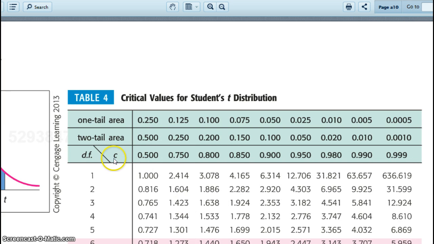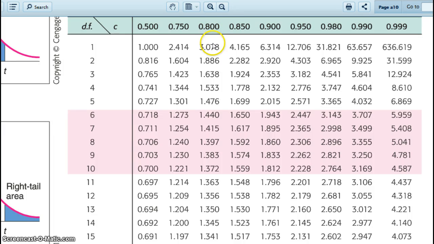How to read this table, here's your confidence level you're going for. So if you wanted 99% confident, you look at this column. 99.9% would be this column, and so on. We want 80% confidence, so we look at this column. And in this column, you go down to one less than the number of samples that you had. So since we had 10 samples, that means we have 9 degrees of freedom as the technical term. This is the number we're going to use in our formula. So 80% and then down to 9 because we had 10 in our sample, and we always go to one less.